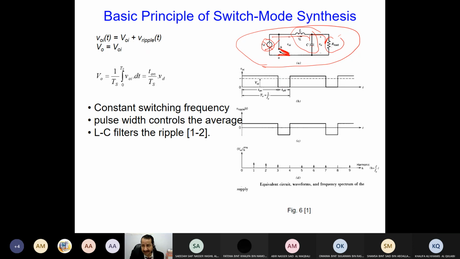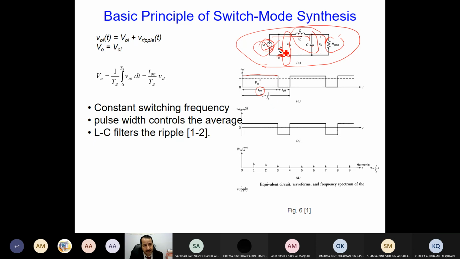Now if we come to the voltage applied across the filter and the load, we will see that when the transistor is on, the circuit is closed and the voltage appears across the load. This is the voltage.